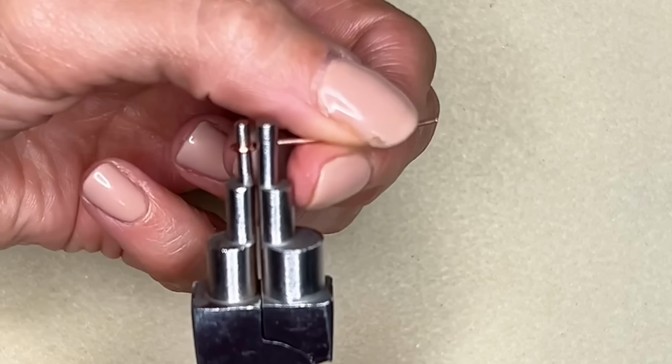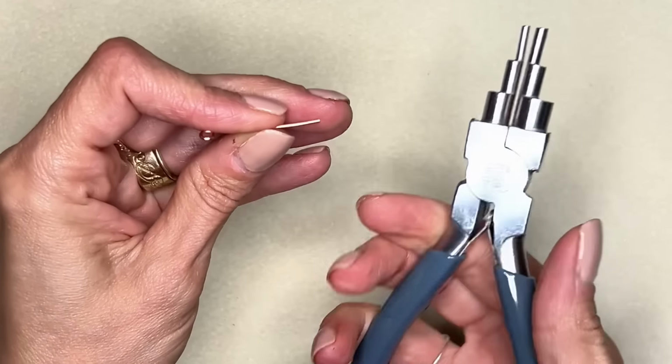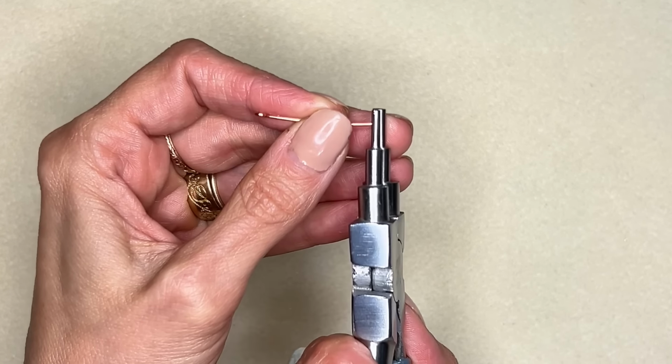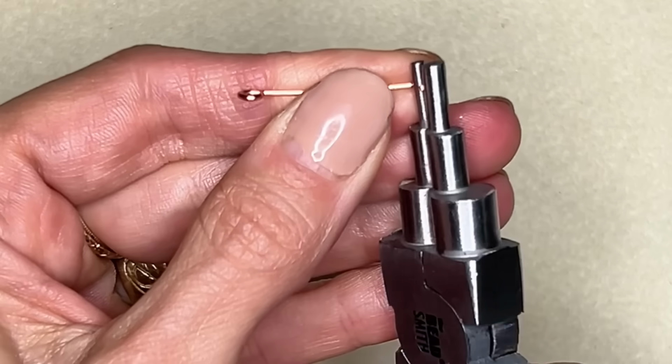So when we get ready to do the next part, you will see why that's important, because we're going to put a very perfect matching loop on the other side to roll in like they're going to meet.